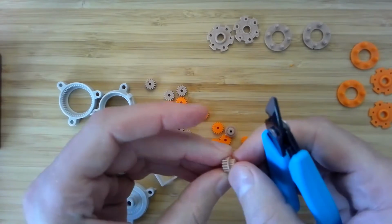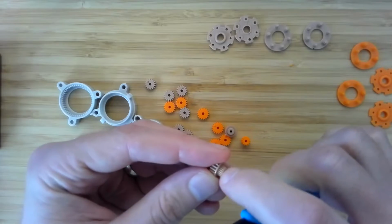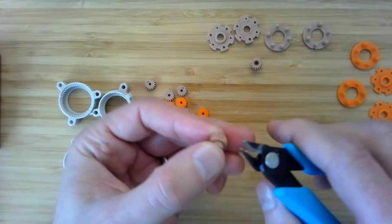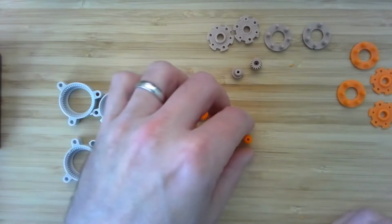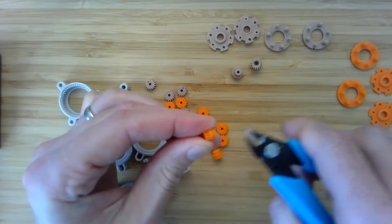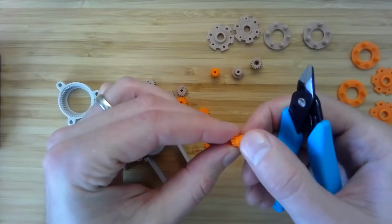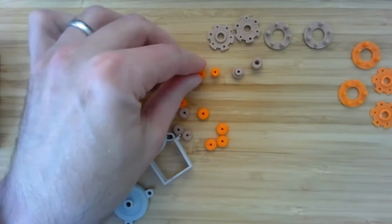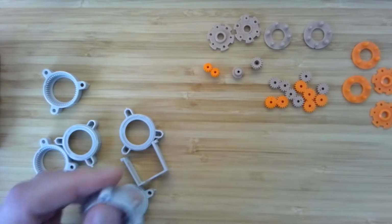All right, and then we have the sun gears. And here, you want to be careful not to mar the surface of the teeth or this sort of dog clutch shape that's going to press fit into the cage. But you can be pretty aggressive though on clipping a little of that material off the side. You really don't want these things to not seat properly, not seat fully into the cage. Otherwise, yeah, grindville. All right. There should be a little tab. Oh, there it is. There we go. All right, and then we have, so these came already without any tabs.